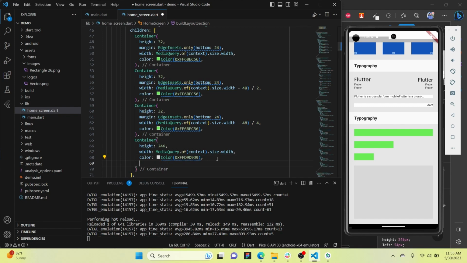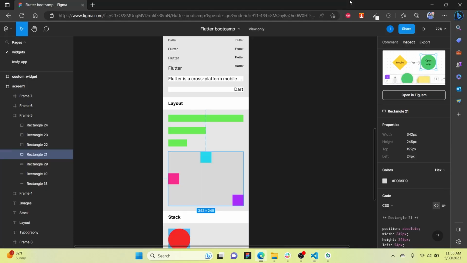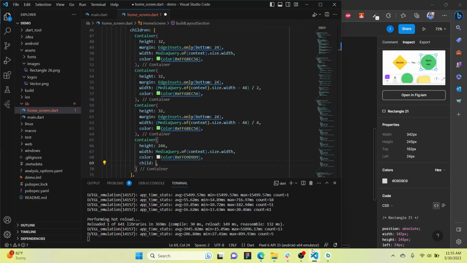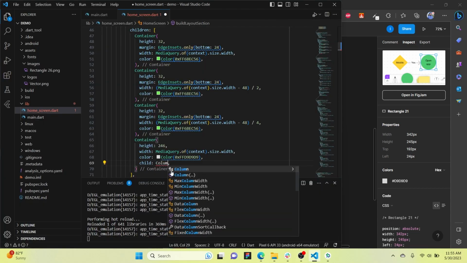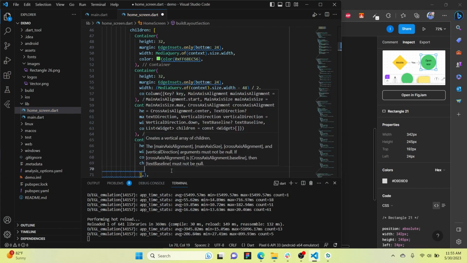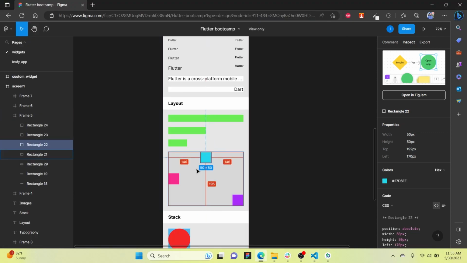So we gotta fill this box with the children. Since we have 3 widgets here, we have to use something like a column. We can use row, but let's just use column. And these boxes are 50 by 50, so let's do that as well. Copy the color.